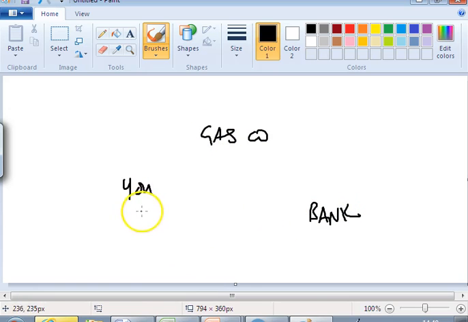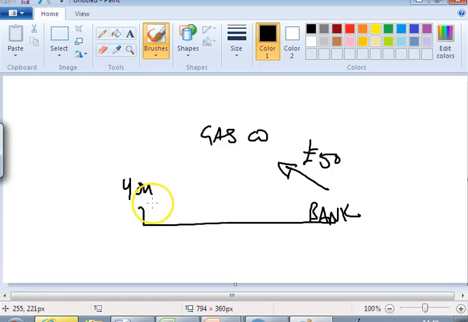So a standing order, this is really important. You say to your bank, give gas company £50 a month. You instruct your bank. You say to your bank, I need to pay a bill every month, telling them to give gas company £50 every month. Simple instruction, and your bank does it. You have control over it. You can change it whenever you like. And that's it.